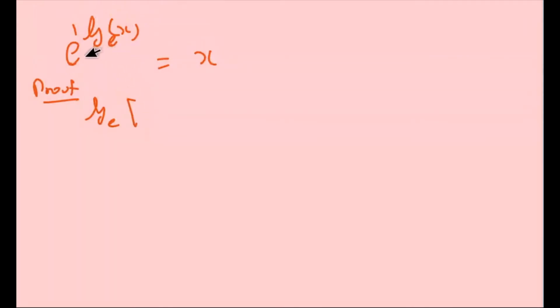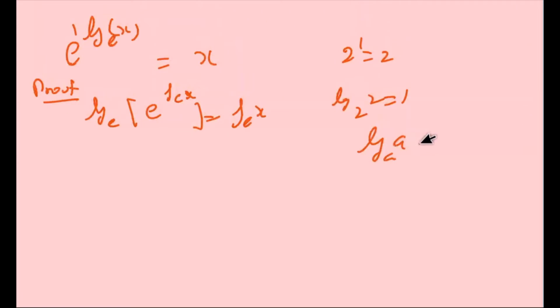Okay, and now one more thing I want to explain to you. e to the power log x at base e is equal to x. Now the proof of this I will do by taking log on both sides at base e. Since e to the power 1 equals e, we can write e to the power 1 equal to e, so log of e at base e is equal to 1, meaning log of a at base a is always equal to 1.